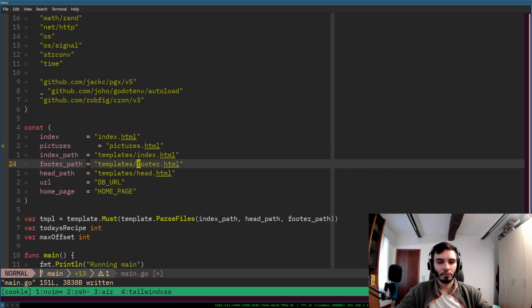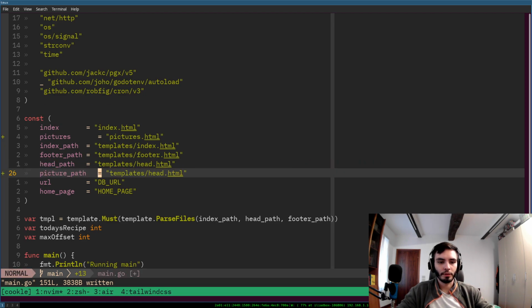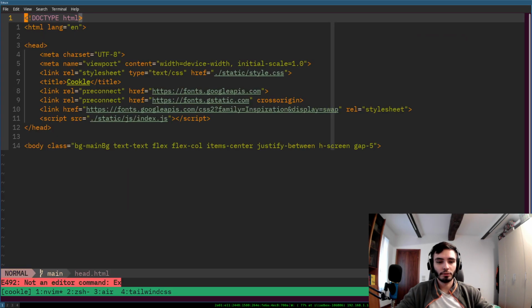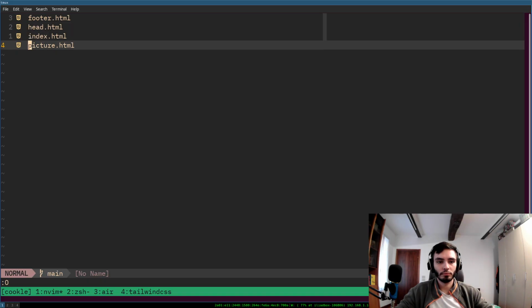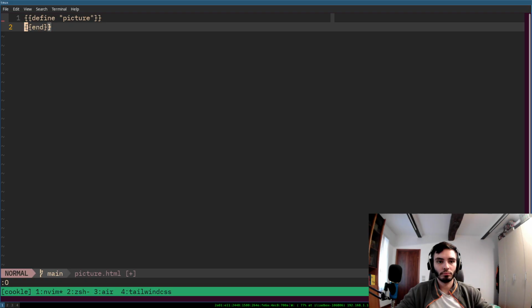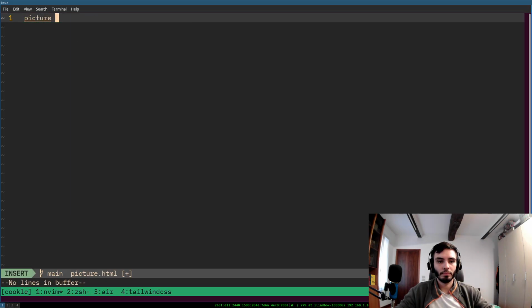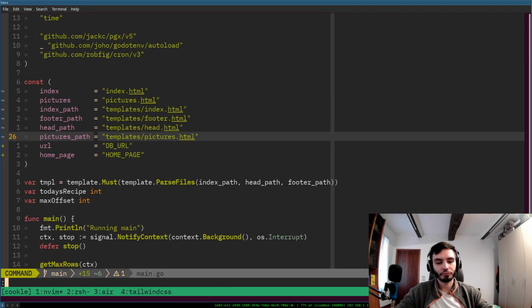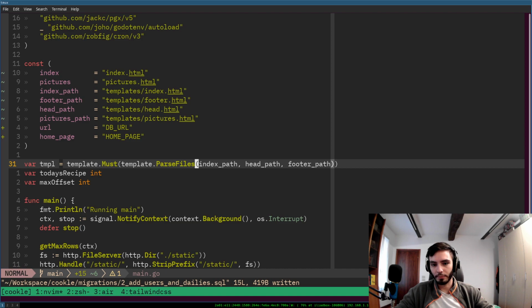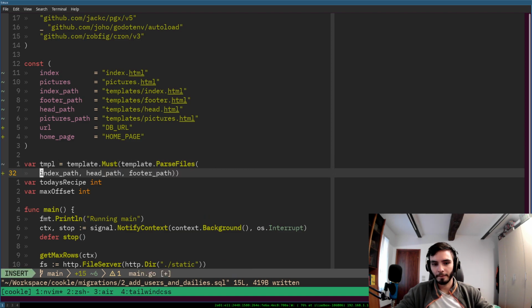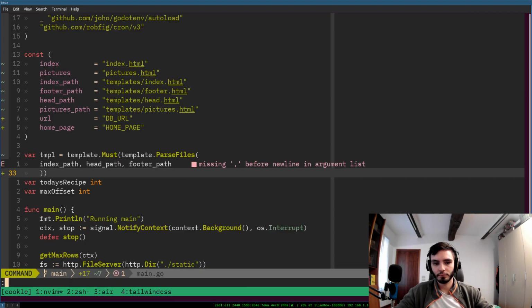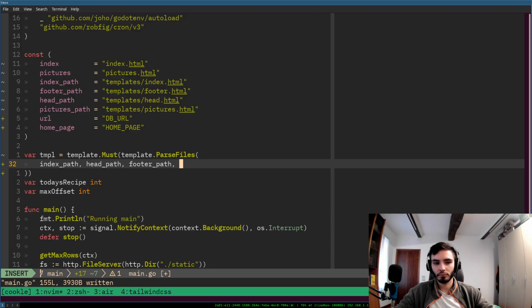And the path is obviously going to be picture path, pictures, templates, picture this. Okay, now parse this one. Good.